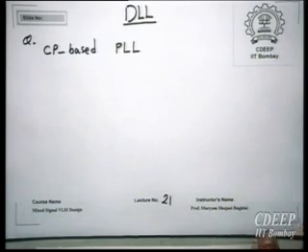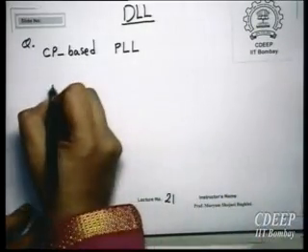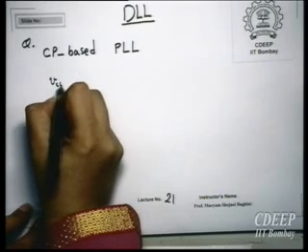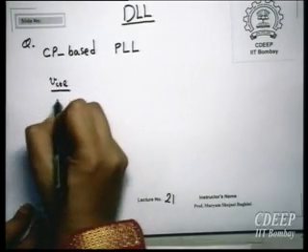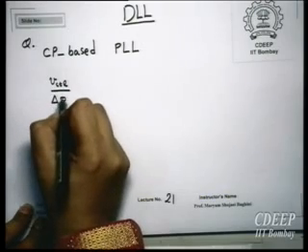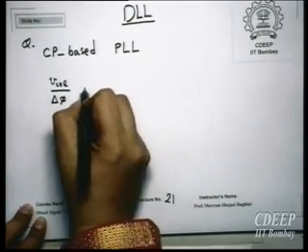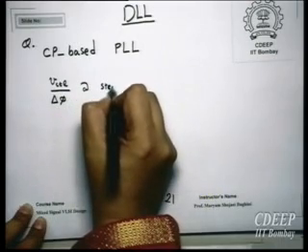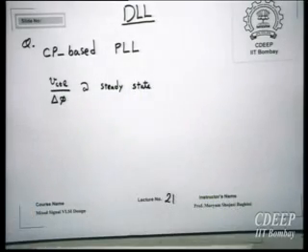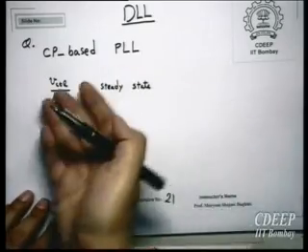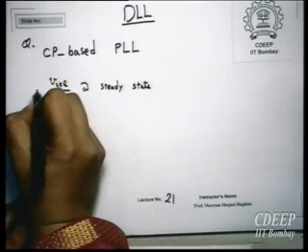What we want to derive is what will be VCTL, which is the output of the filter, with respect to delta phi at steady state. Therefore, consider you have a step change at the input. What will be the final VCTL? VCTL is the output of the charge pump loop filter, which is the input control voltage of the VCO.